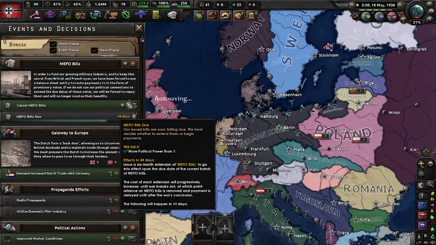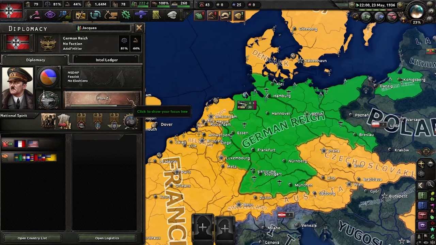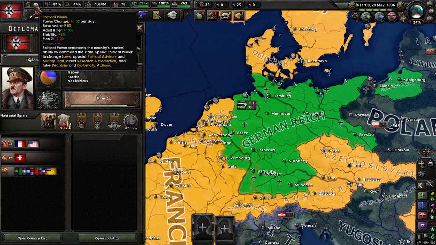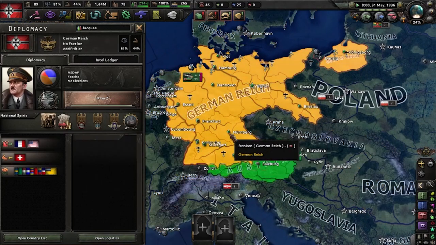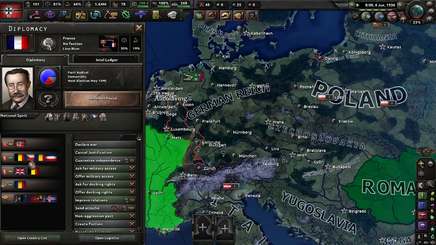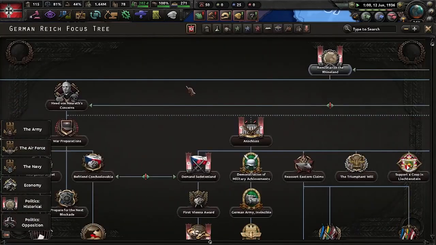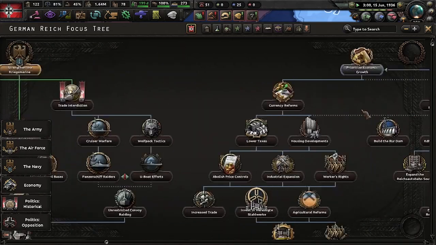It might also be a good idea to cancel the MIFO bills now, and you'll see why later. I'm also doing Plan Z as my focus, and it seems that my political power is brought down by some of the new events involving Austria, so I'll have to wait a little longer to justify the Soviets, although it seems that we're already at 22% world tension. And it seems that Britain is already guaranteeing France, per my suggestion. But it's always better to get the world tension as high up as possible, just in case.